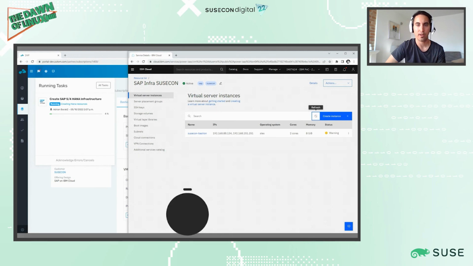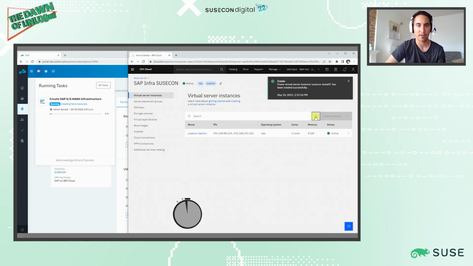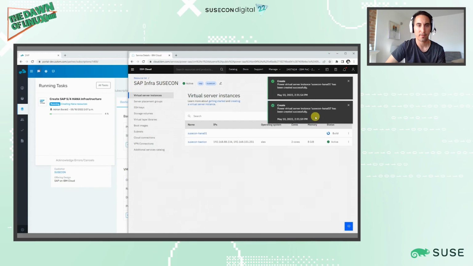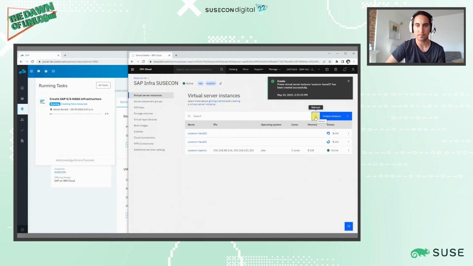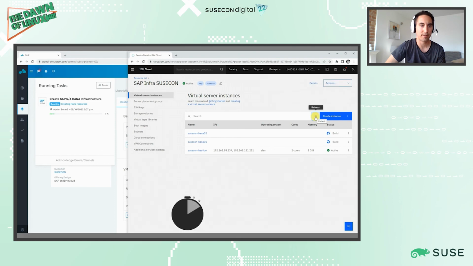Okay, now the virtual servers for HANA are being created. HANA number 1 and HANA number 2. And on the left, we can still track the percentage and see the progress. After infrastructure deployment, we start to install and set up HANA.